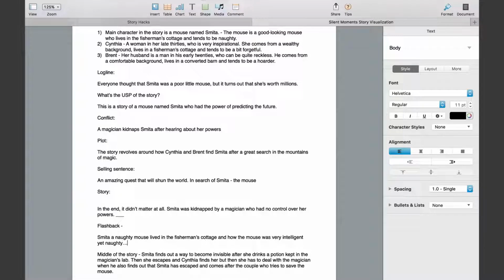You can just talk about that, and then you can talk about how the couple became attached to the mouse, in terms of forming a bond, a friendship bond.